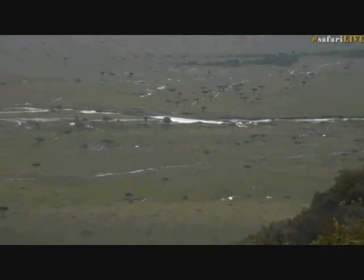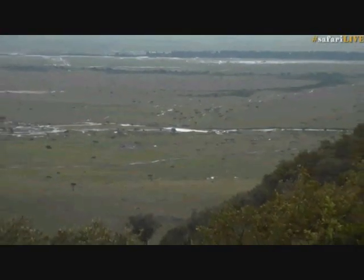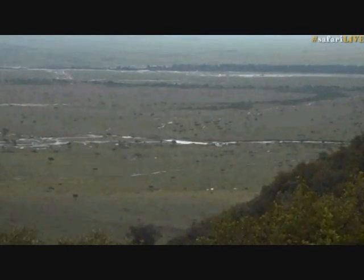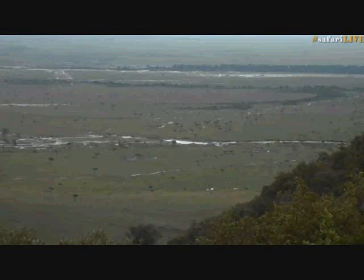And if we take a little zoom out there, now it's incredible just sitting watching this, just how much of the water has actually already been soaked up by the marsh-like land of the Masai Mara. If you look there, on the top left-hand corner of your screen is the Chitwa airstrip, and you can see it's basically a marsh below that.